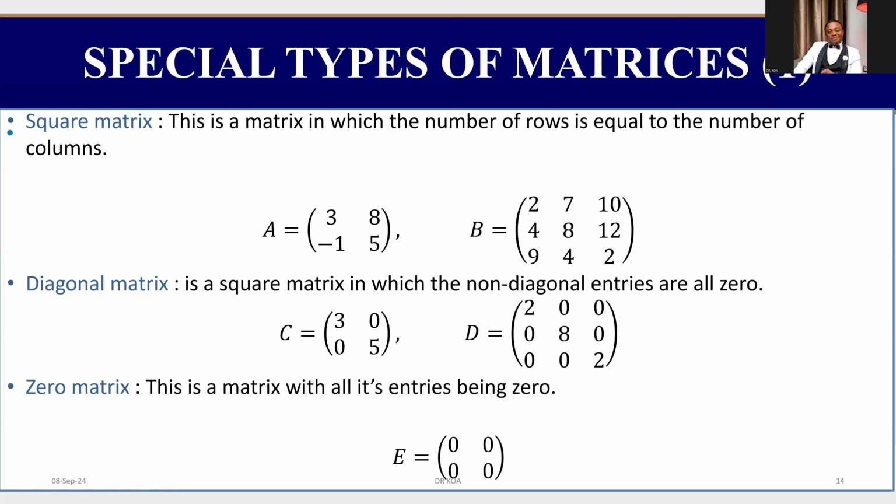Which one is a subset of the other? Square matrix, diagonal matrix. You can tell. Johannes. So I think the square matrix is a subset of the diagonal matrix. No, it's the opposite. For you to be diagonal, you've got to be a square matrix in the first place. So a diagonal matrix is part of a square matrix. You've got to be square before you start thinking about being diagonal.